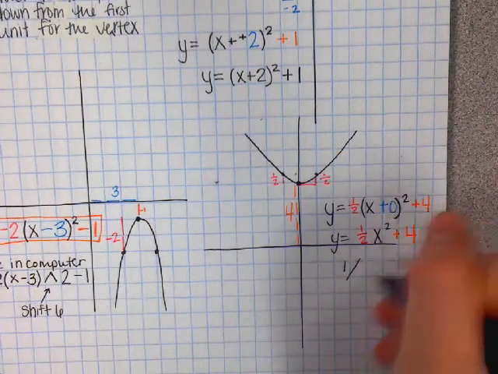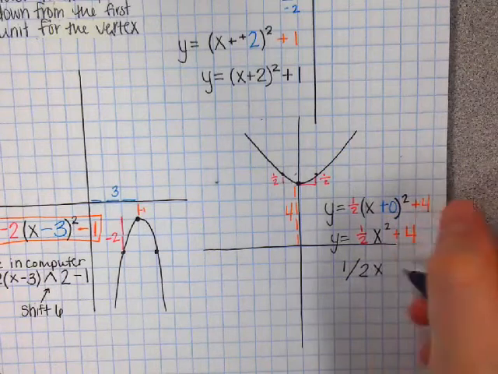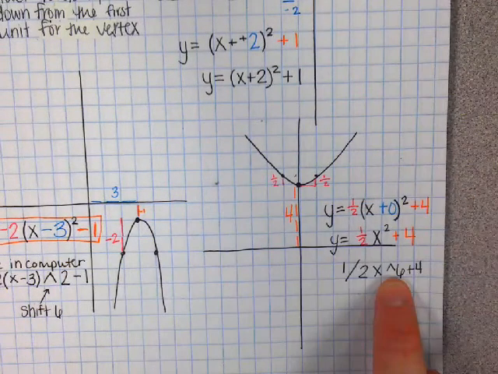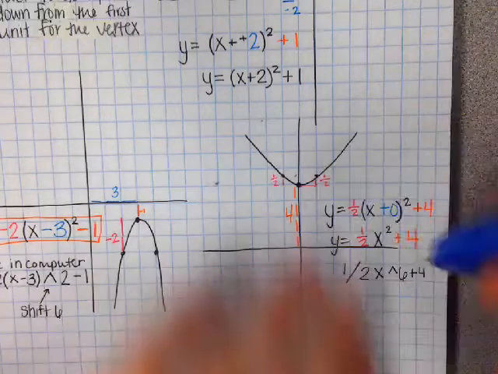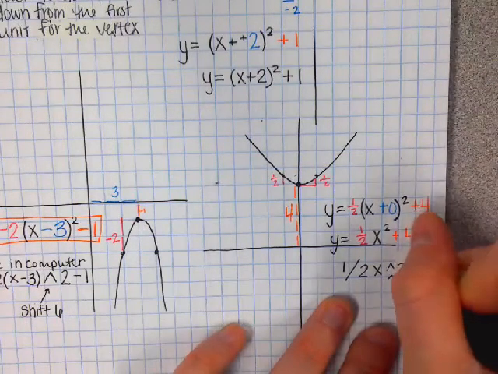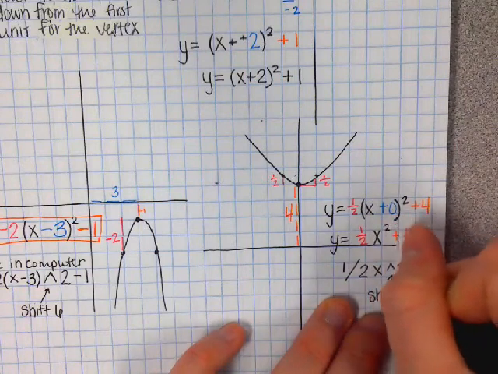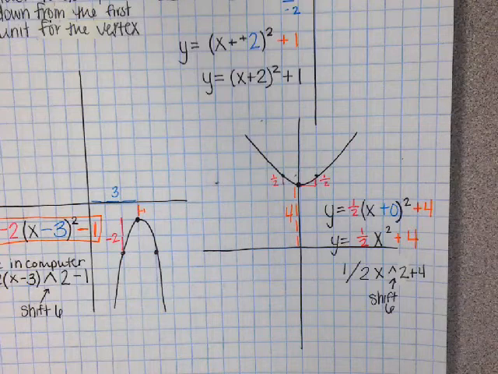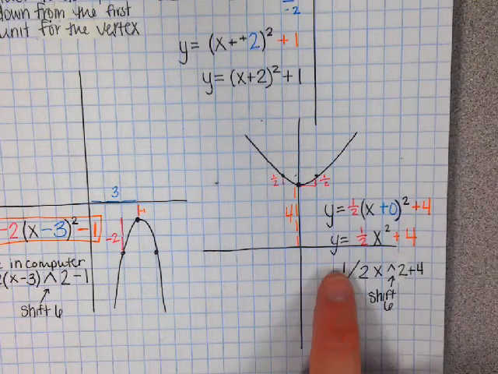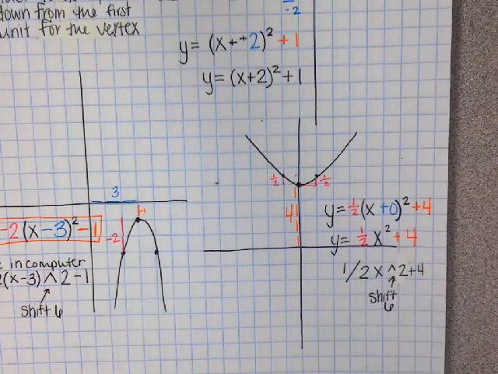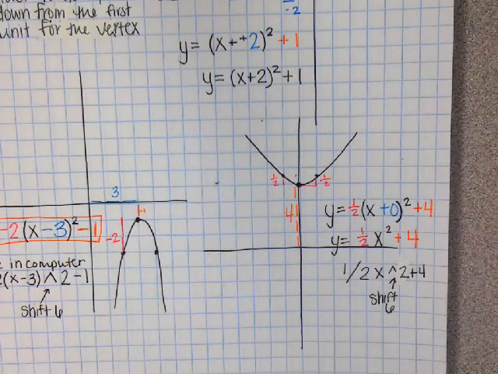Okay, now to type this one in, you would do 1/2 x caret 6 + 4. Remember, I put caret 6, I'm sorry, caret 2, this you get from hitting Shift 6. That's where I got messed up. Okay, so just make sure you know how to type those in. So you would do 1 divided by 2x caret 2 plus 4, and that would be your answer.